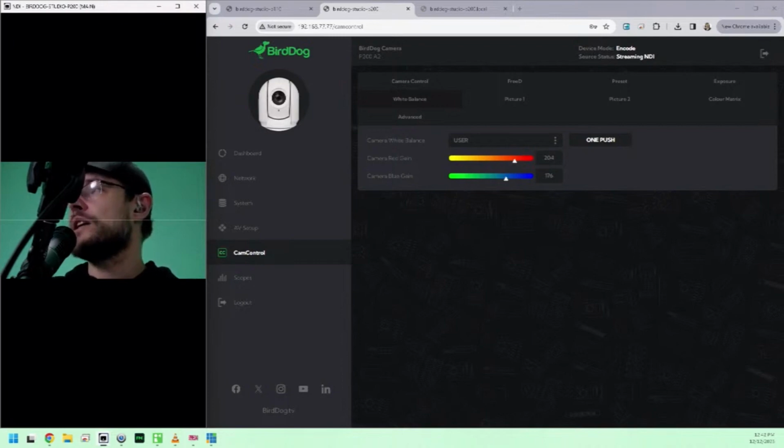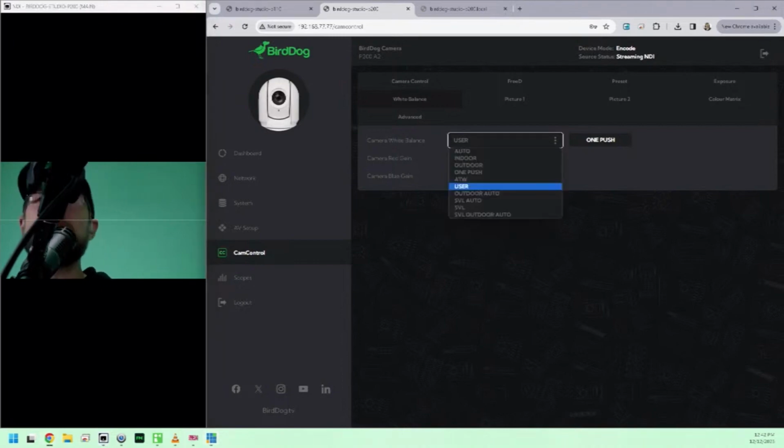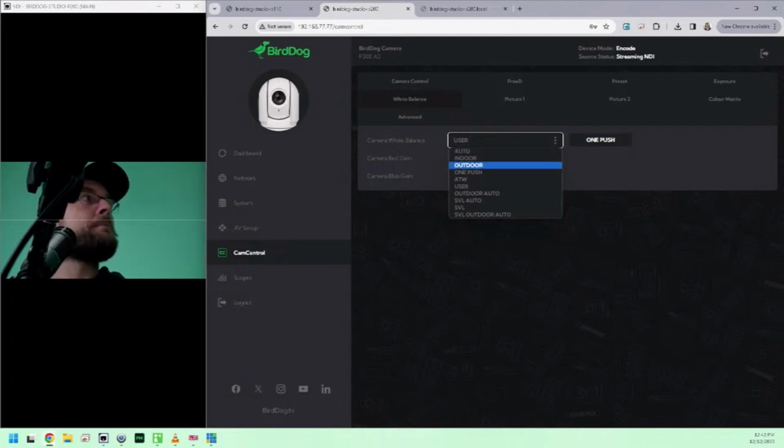Now, if you change any of these to another semi-automatic or automatic white balance setting, the camera's going to do its best to figure out what white looks like. But you're far better off learning and playing with it a little bit just to know exactly what true white looks like. Automatic's fine if you're indoors. If you're outdoors and you have indoor-outdoor lighting, Kelvin ratings, you can change it appropriately there.